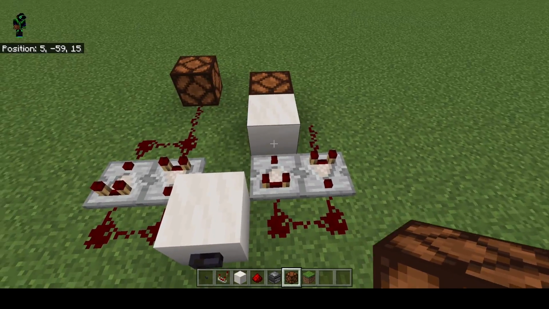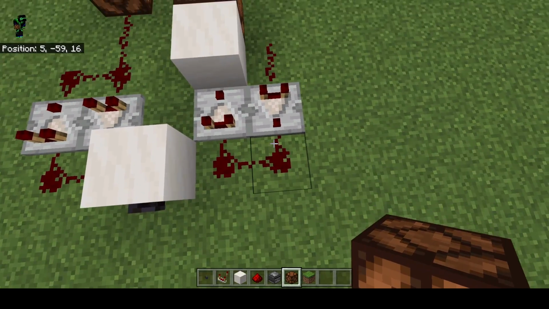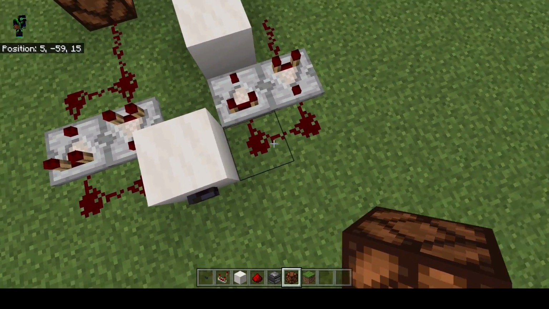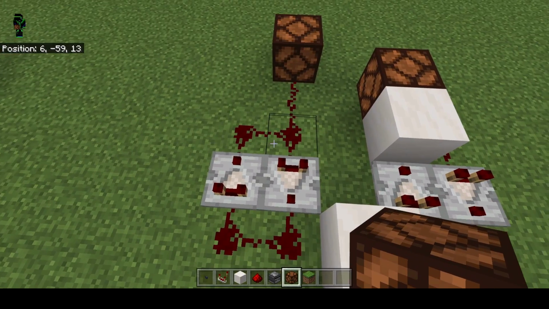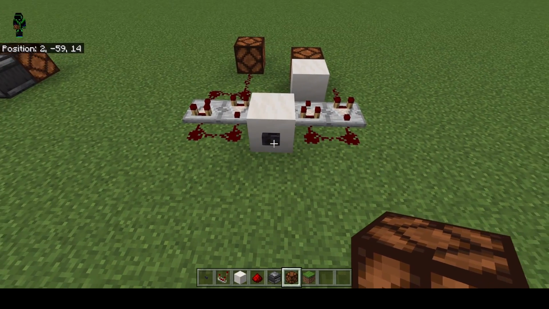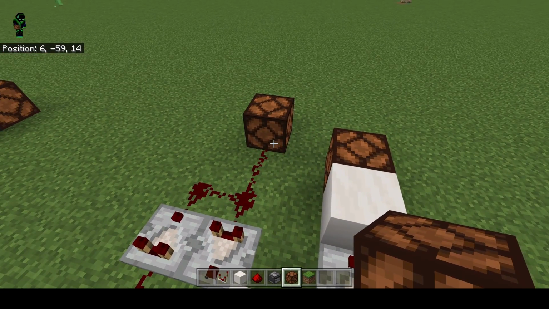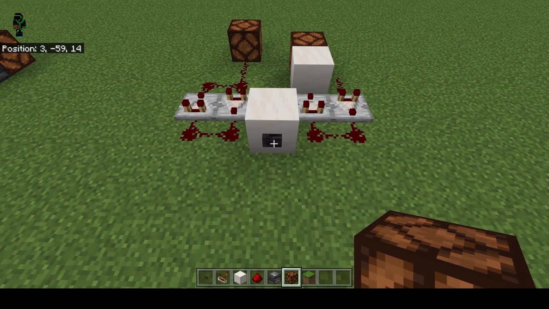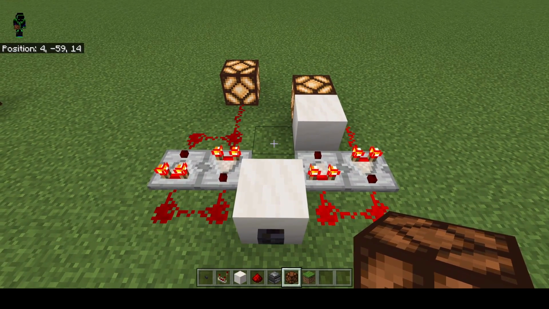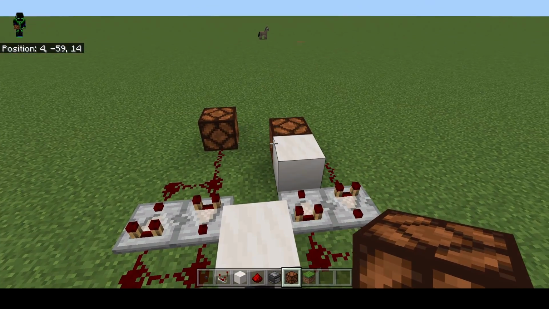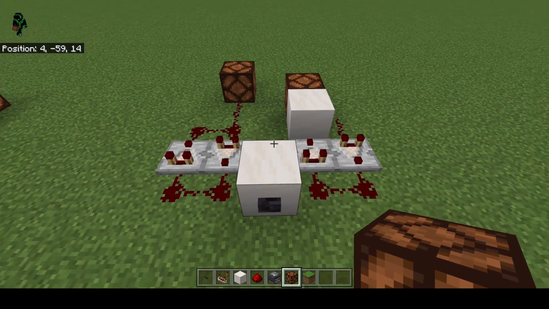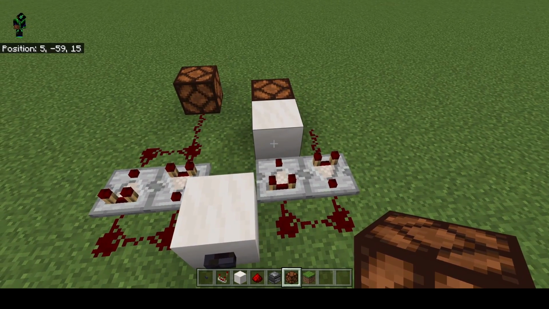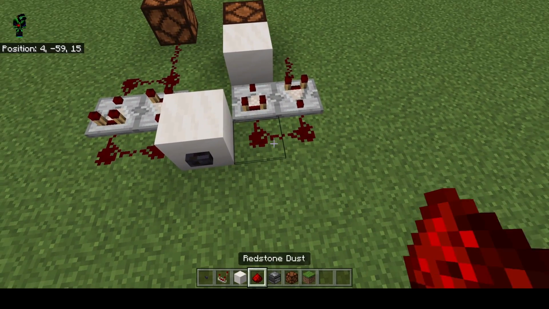This one is going to last a little bit longer because the signal strength only goes down on one side right here. So for each time that this one goes down 1 tick, this one goes down twice. So after the button is off, this redstone signal will last half as long as this one does. So just to show you, both of them come on, this one goes off, now that one goes off. That's the most simple one you can make. There's nothing fancy to it, and that's just something you can do to change how long it stays on.